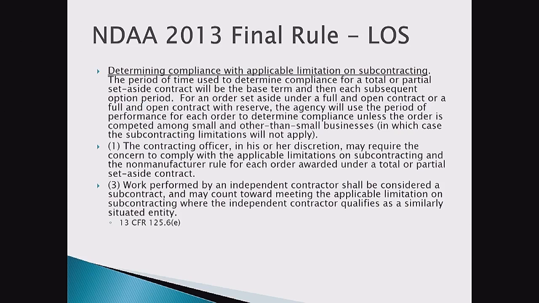We get asked a lot about how do we determine compliance? What's the measure? And what we've said in this rule is that this limitation applies to each term of the contract. So on your typical one-year contract with 4 one-year options, we want the small business to be in compliance in each year of that contract. We'd had situations in the past where a small business said, well, I'm only going to do 10% in the first few years, but I'll do 90% at the end. And then, of course, sometimes they would not do that. And so that kind of defeats the purpose of this as well. So the compliance is each term.